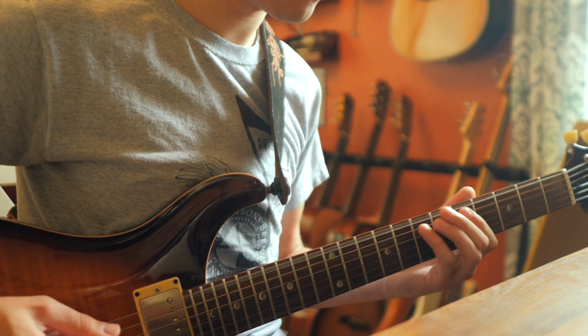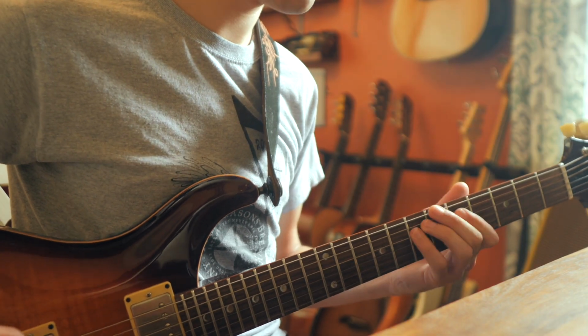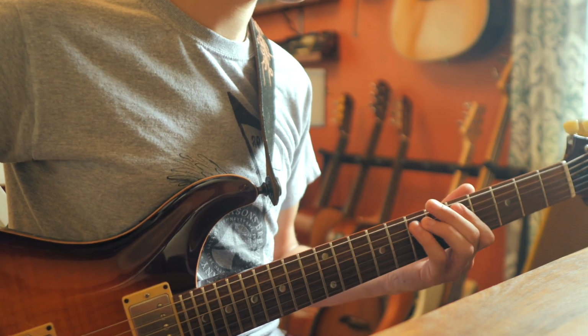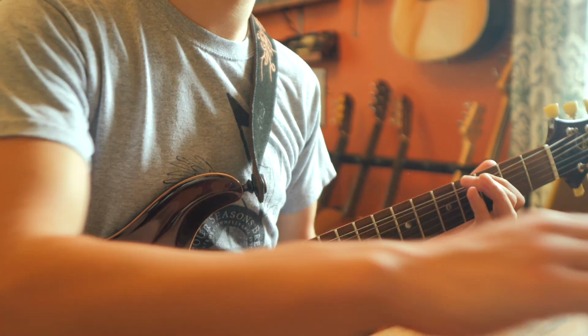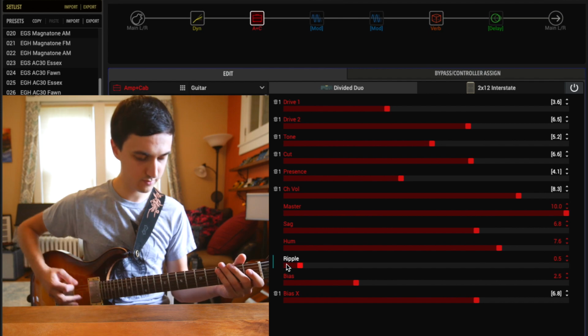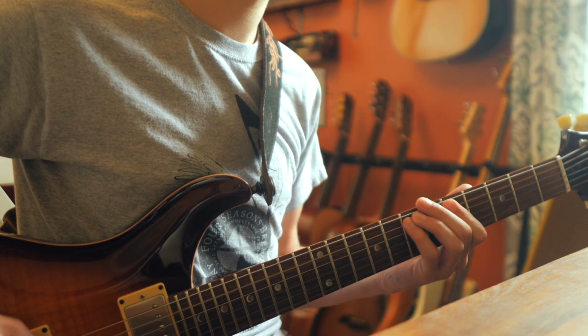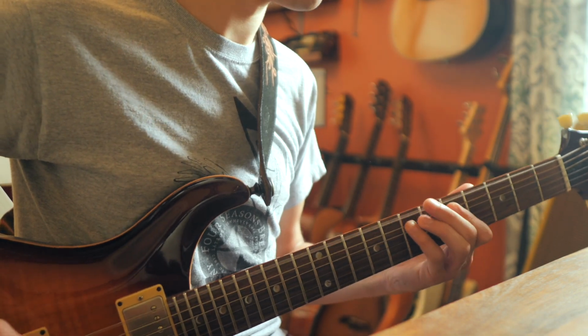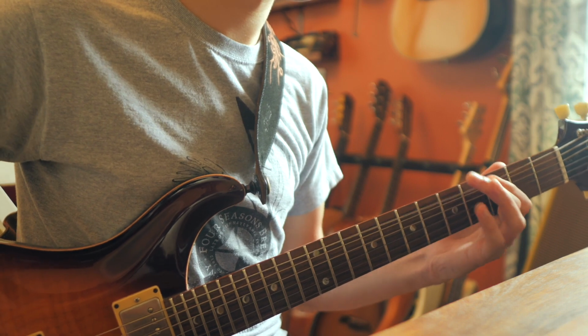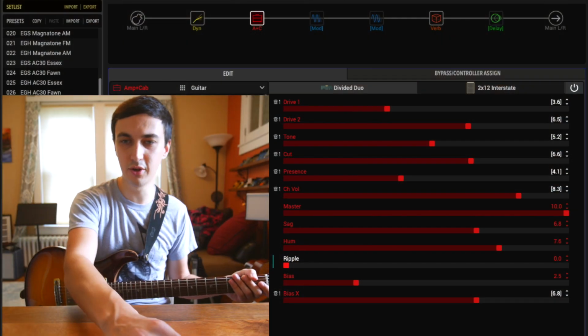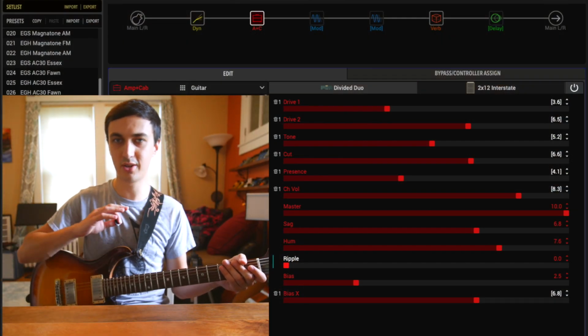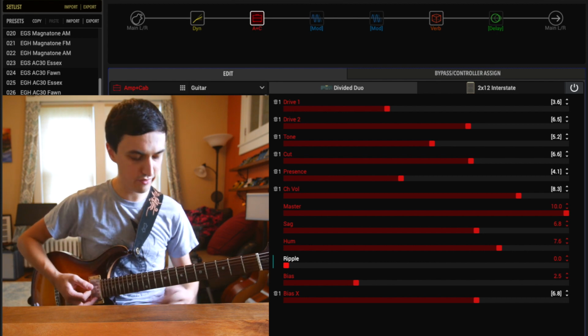All the way up. And off. If we listen to it on single notes, you might really start noticing. So this is with the ripple off.